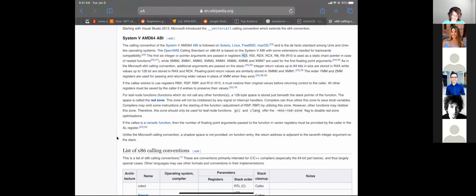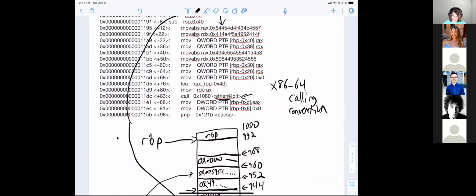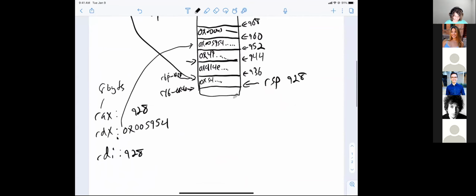And if we go back to our code, what's the value in RDI when we call string length? It's the 928, which is a pointer to where? The spot where the cursor is, right? It has many different names. We know in our example it's the memory address 928, but it's pointing to the start of all of those bytes we copied onto the stack.